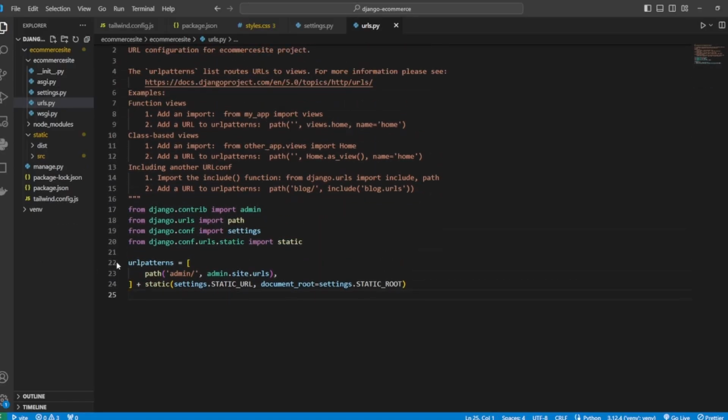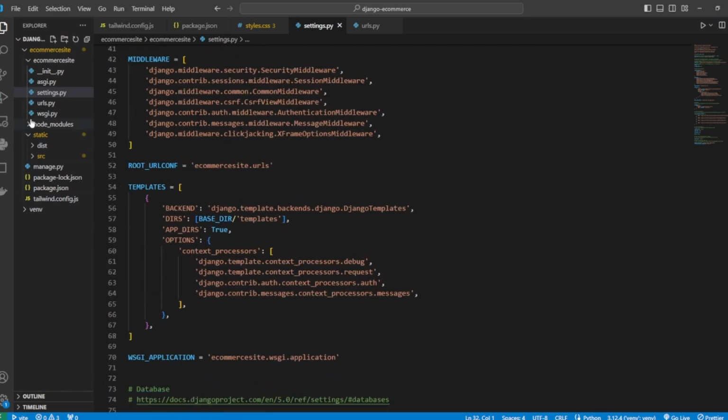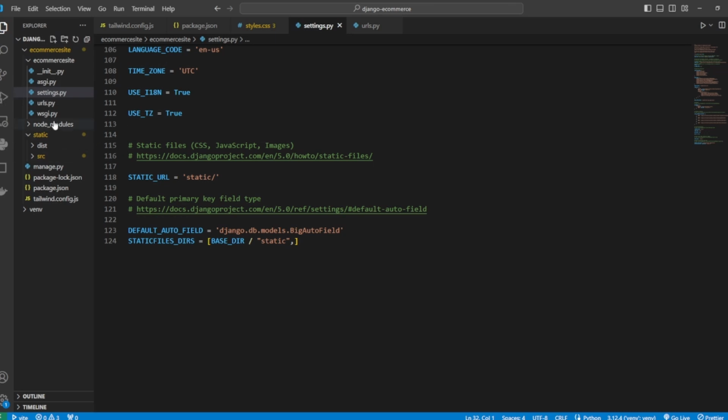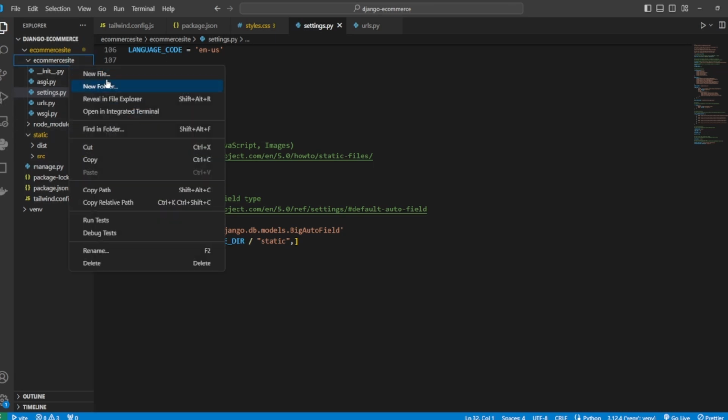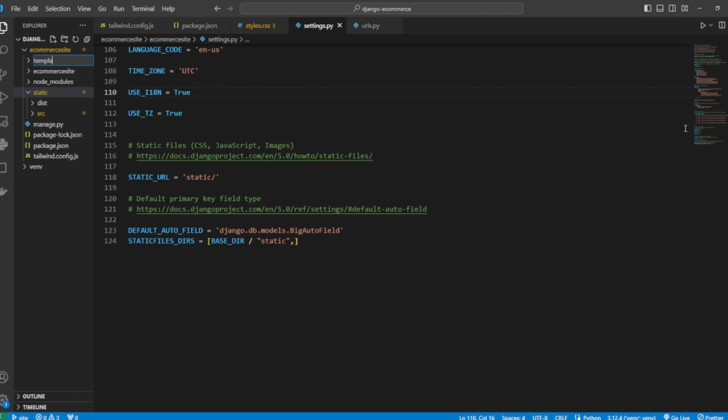So far what we've done is we have configured Tailwind CSS and we have told Django about our static directory. And we also told Django to look for templates in the base directory as well, which means we can go ahead and create a templates folder. So templates.